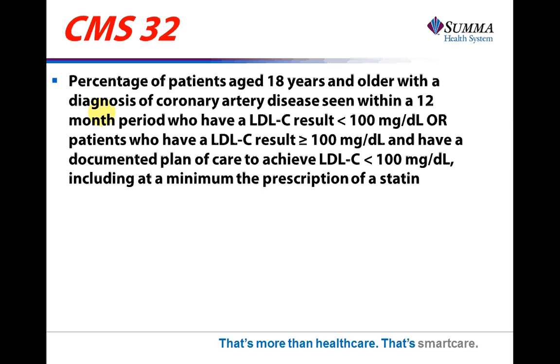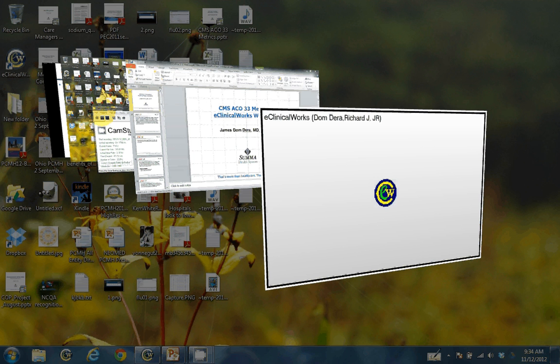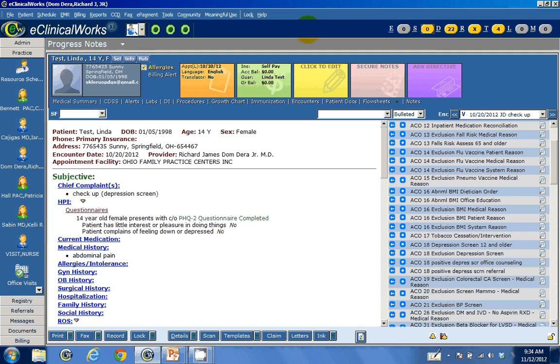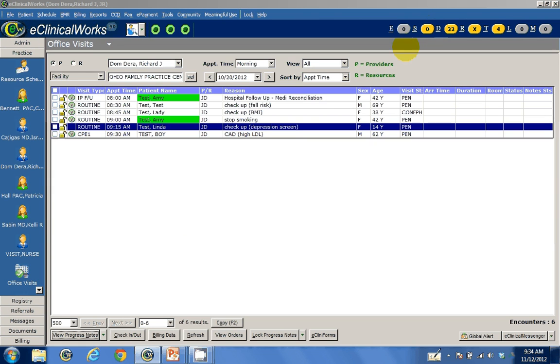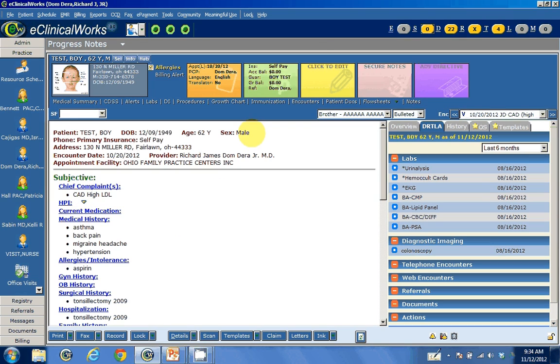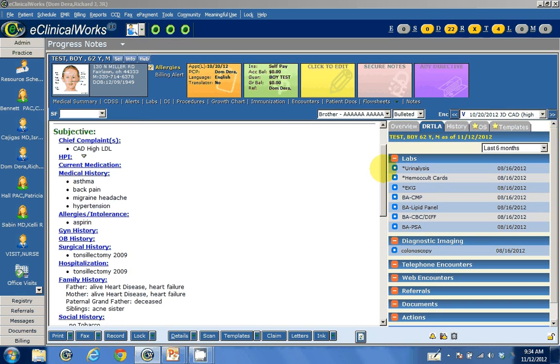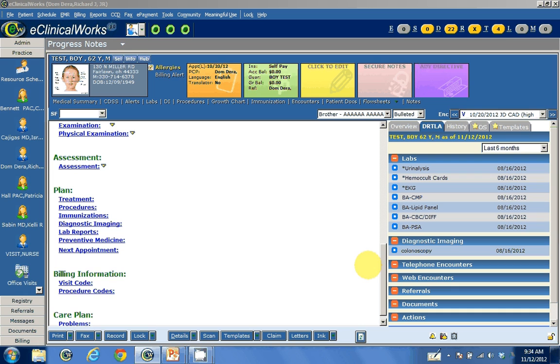Here's our next one. Those with CAD with an LDL greater than 100 have to document a care plan, which really should include a prescription for a statin. So if we can go to our test patient, here we have a patient with an elevated LDL with a diagnosis of CAD.